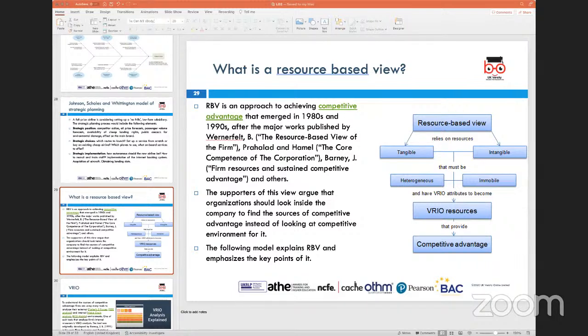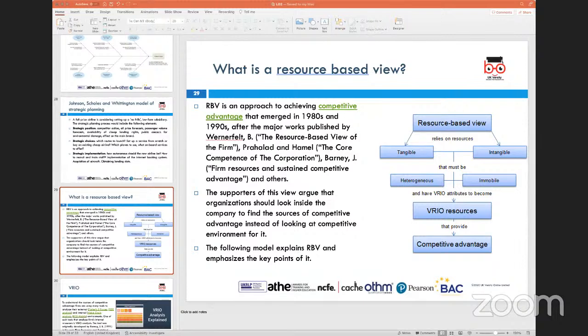continue to sell? So when we look at the resource-based view, this is where the company looks at getting deeper into understanding whether it can gain and sustain this level of quality to keep and maintain that competitive advantage in the market. And this concept was introduced by Prahalad and Hamel, and then they did a lot of research and published it in a book called The Core Competence of the Corporation.